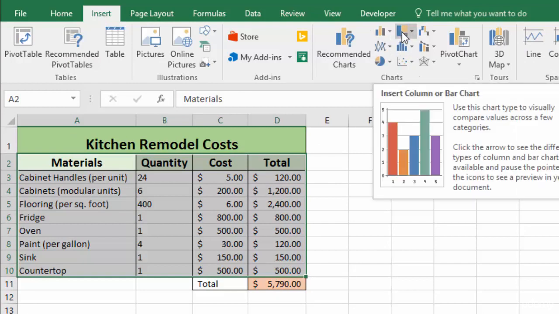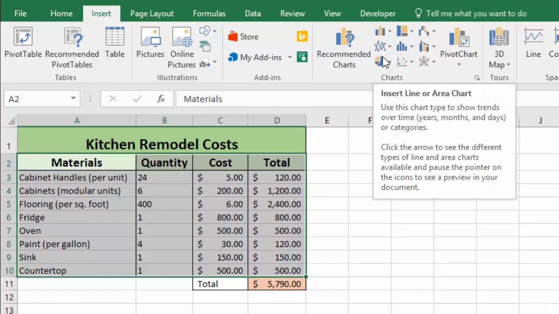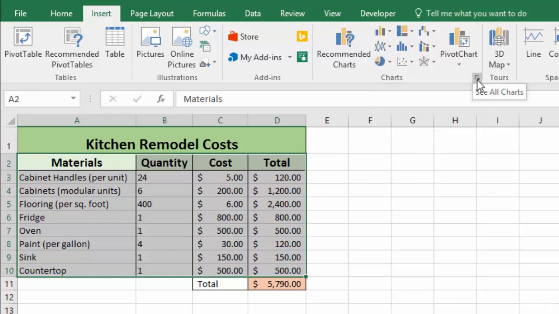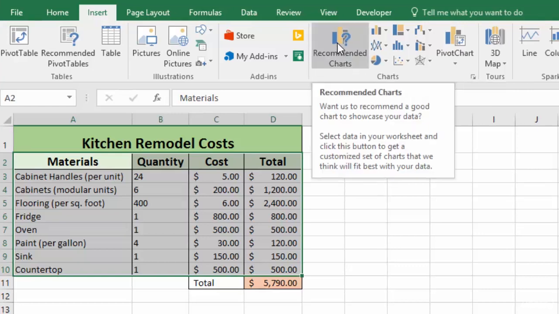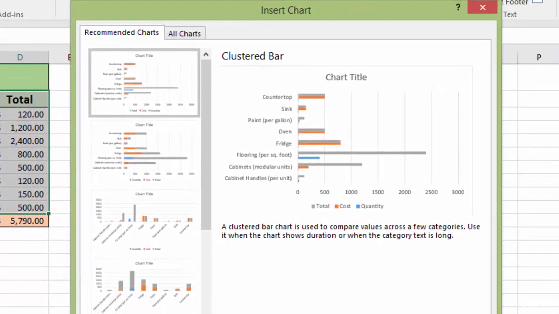Now you can either pick from one of the drop downs here, which will give you a little preview of each chart type, or you can click on this arrow, which will bring up a dialog box, or you can go to the Recommended Charts tool. And I like the Recommended Charts tool because it'll give you ideas for what it thinks will work best for you, and in some cases it's not very helpful because, like in this instance, I have the quantity and cost included in this range, and so it's trying to figure out how to calculate the quantity and cost along with the total, and some of these charts don't really make that much sense. But typically if you have a kind of tight range that is relevant only to the chart information that you're going to present, then the recommended charts tool is generally pretty accurate and helpful.